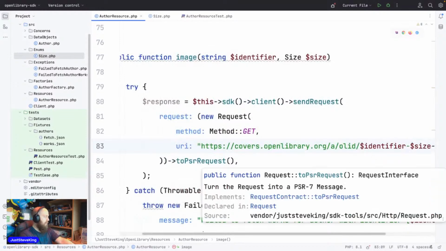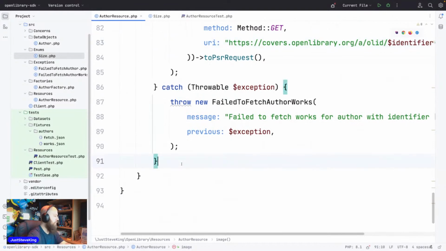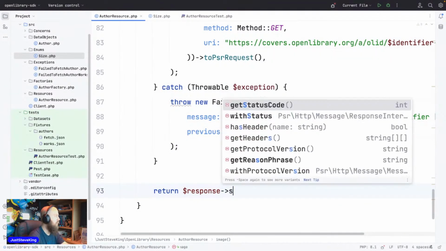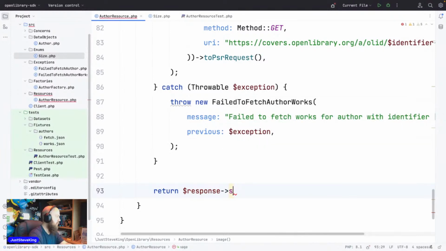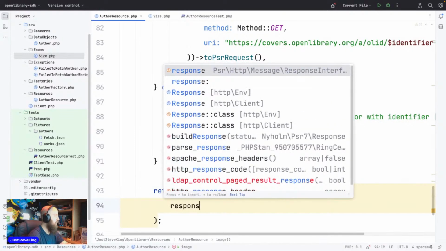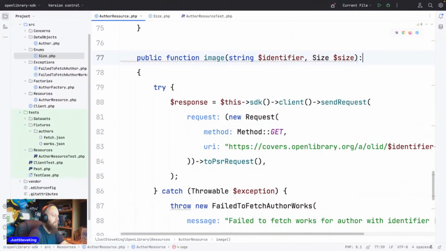To PSR requests. So we're going to say response, response from PSR response. There we go. It's going to return a response at this point.